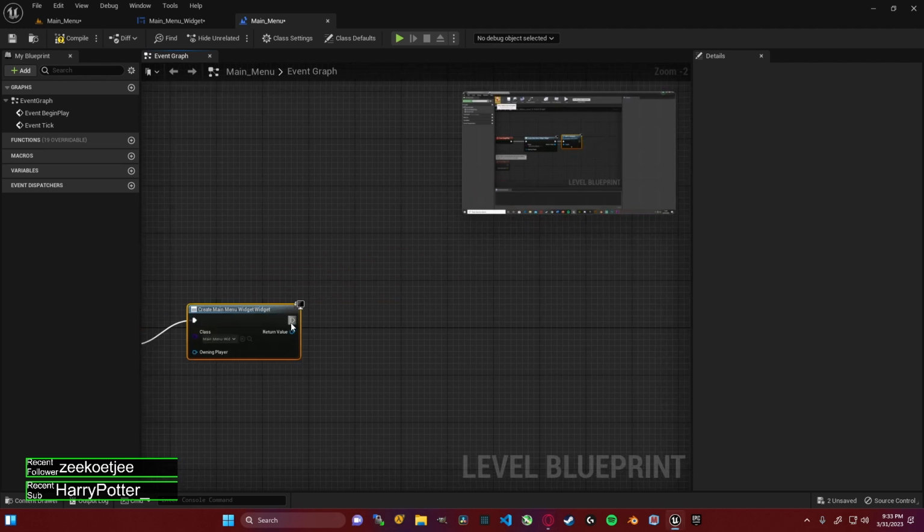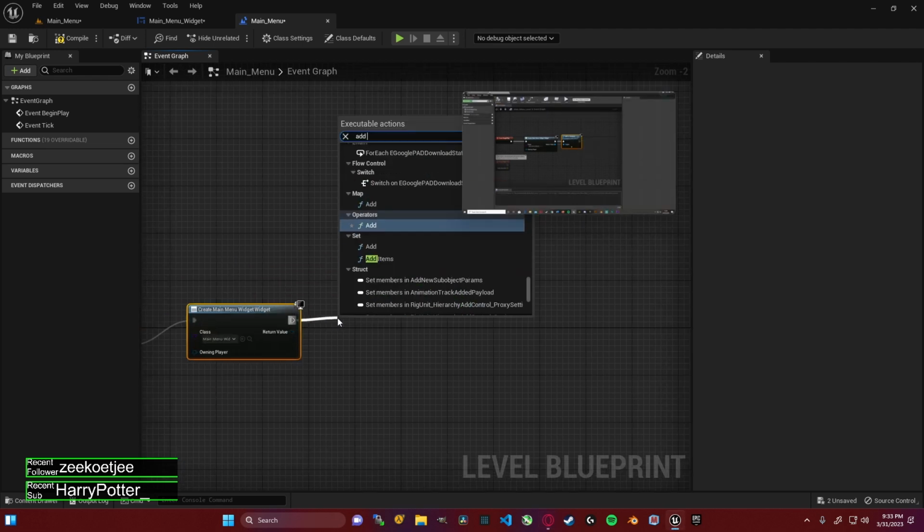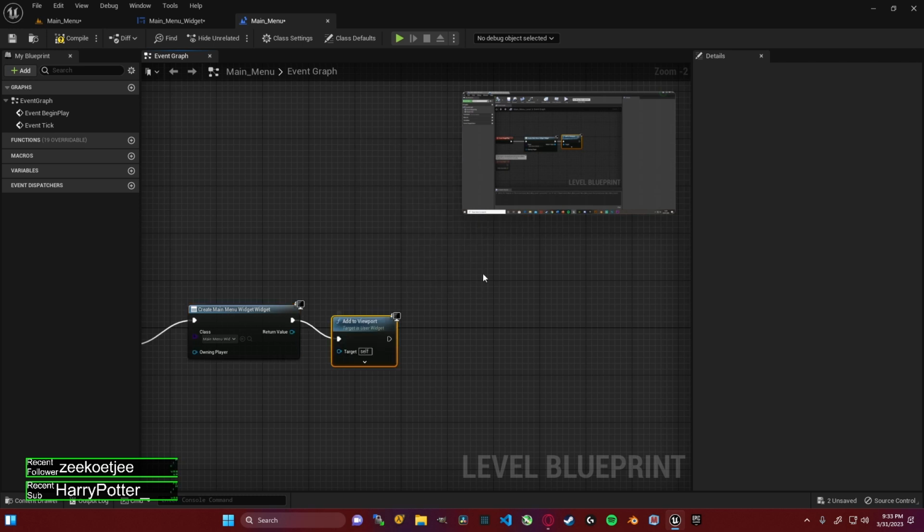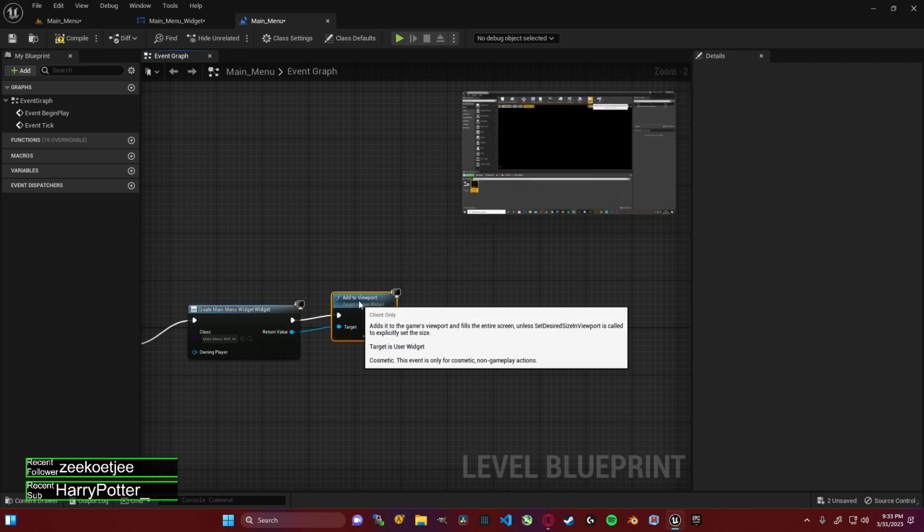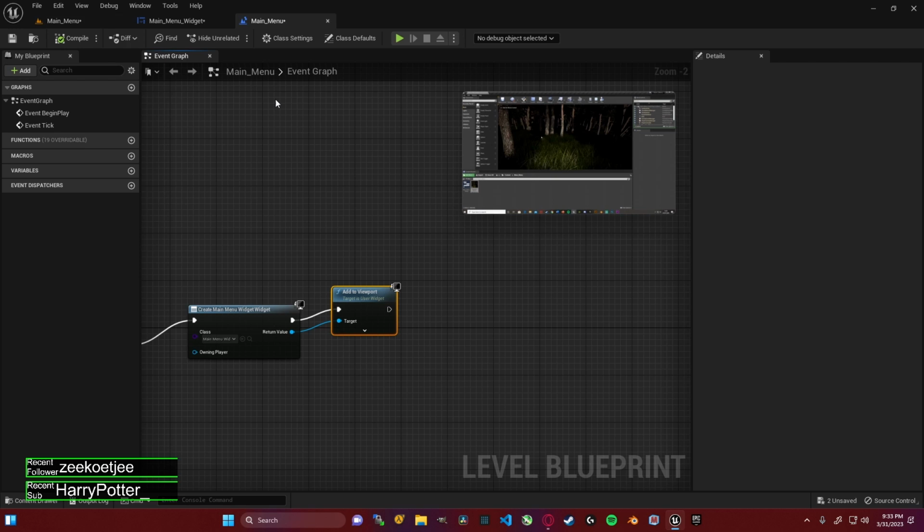This means that when the level starts, then add to viewport, it should open up our main menu. So there you go, we have the main menu here.